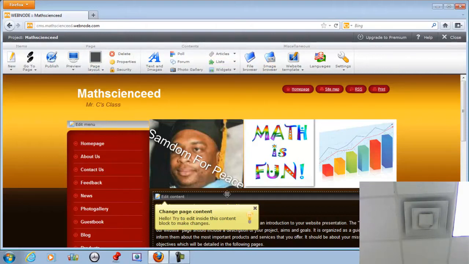You can upload any file you want to upload. You can insert polls, forum, widgets. I just want you to play with it. You can also insert a calendar and the rest of them. So you can play with it and find out more about it.